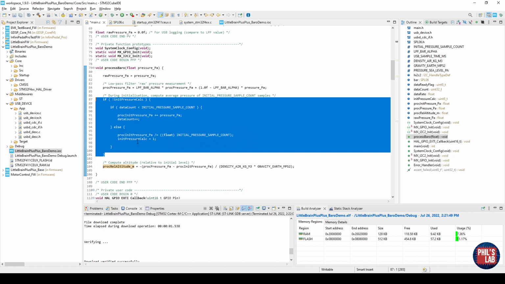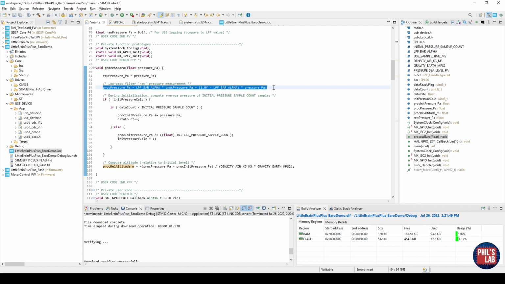So once I have my initial altitude calculated average, once I have my current filtered raw pressure measurement, I can subtract them from each other, divide by the density, and divide by the gravity on Earth. Of course, I can't forget my minus sign because as you move the pressure sensor up, the pressure decreases. So it's an inverted relationship, so to speak. And then I store that in the relative altitude, and that's in meters. And that's all there is to this main code.